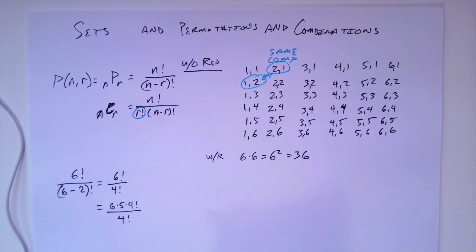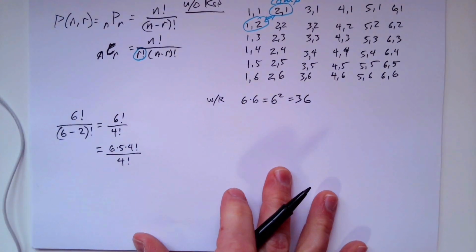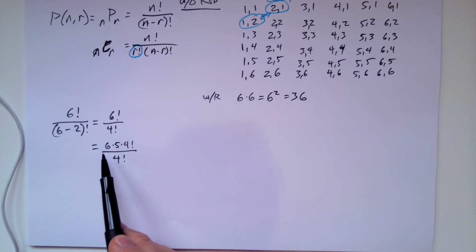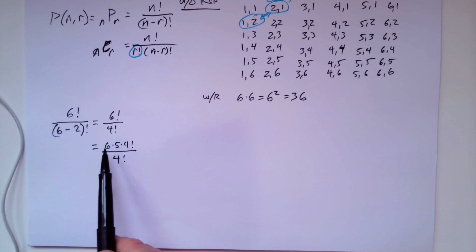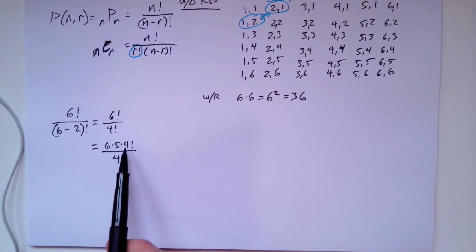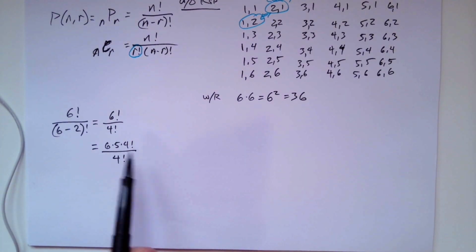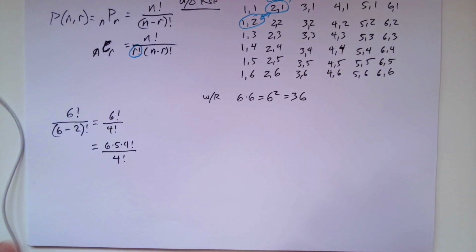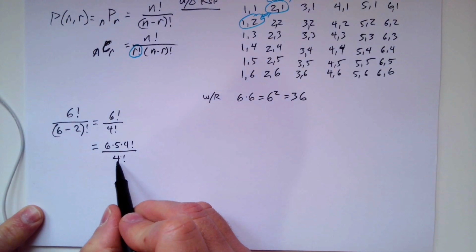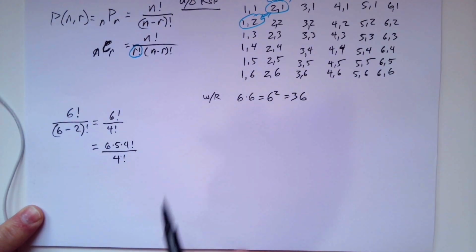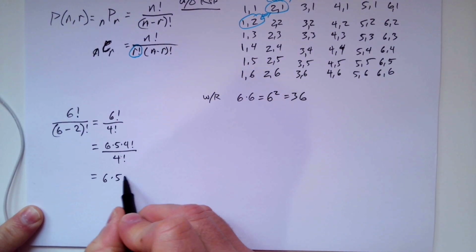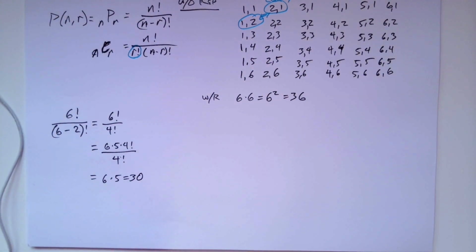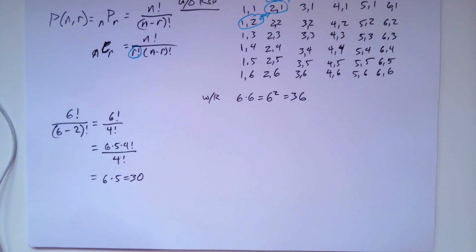And you're like, well, how, you can just expand that? Yep, you sure can, because factorial means that number times every integer below it. And we can rewrite that as 6 times 5 times 4 times 3 times 2 times 1. Well, 4 times 3 times 2 times 1 is just 4 factorial, so we can just stop at 4 factorial. If you don't think of it in those terms, you could also just expand 4 factorial out and 4 factorial on the top out and just cancel all the pieces out, because now we're left with 6 times 5, which gives us 30. They're not the same number.